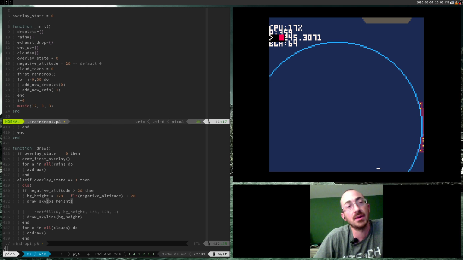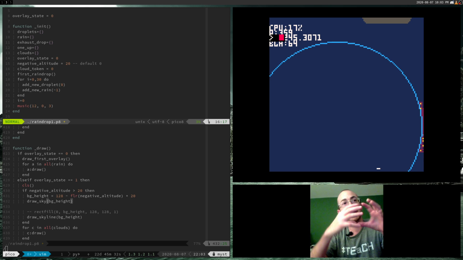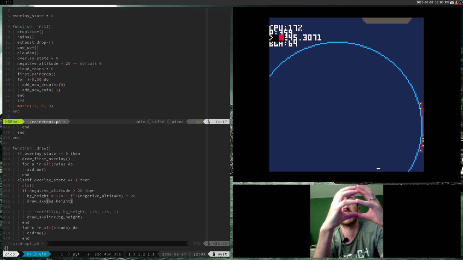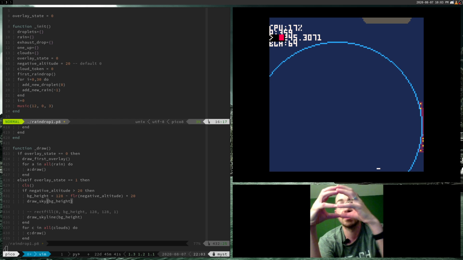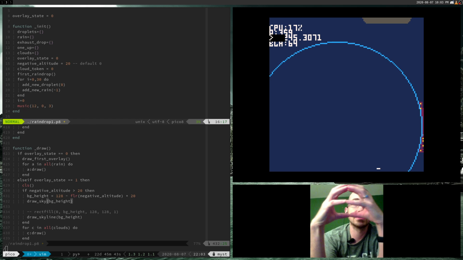So I'm assuming 128 pixels, thinking volumetrically, is a little ball like that. Starting out like this, you're going up to this size. It's not going to make that much water. It also has wind resistance, so it's not like a hailstone falling where it's hard.